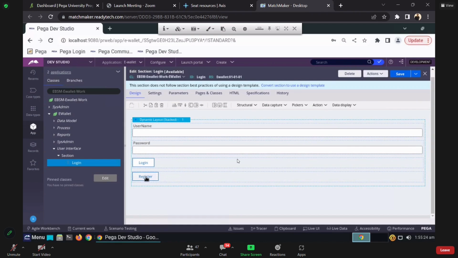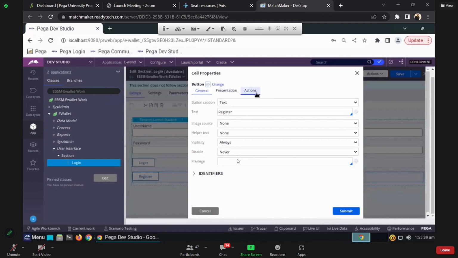Fine. So in that case, what we need to do is, once we click on the register button, it should go to the next page or next step. Okay, there we need to enter the data, and from there we need to come back to the login. Okay, so for that we should use something like registration, like conditions and all.